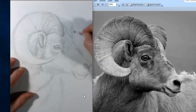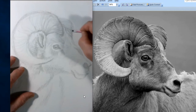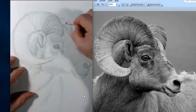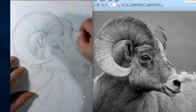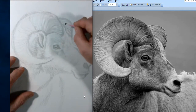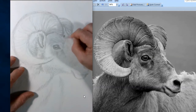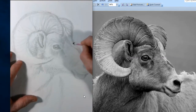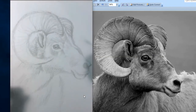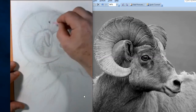Cool thing about the cotton swab, number one, it's cheap, dirt cheap. These little cotton swabs are like, what, a quarter of a penny apiece? So you can use them and not feel bad if they get ratty and you throw them away. But they're soft. They keep your edges so soft, and that's one thing your pencil doesn't do. It doesn't give you a soft edge, especially when you're doing fuzzy animals or hair or something. You want it nice and soft. So your cotton swab's going to give you that nice soft edge.